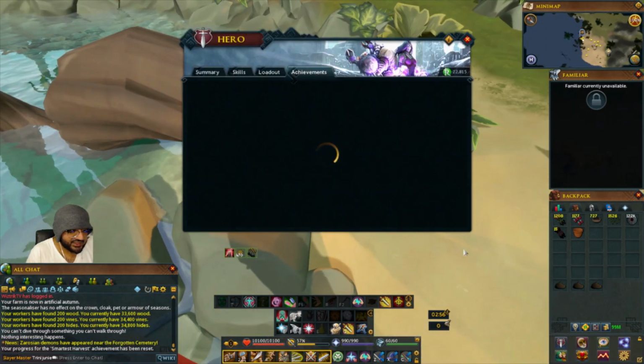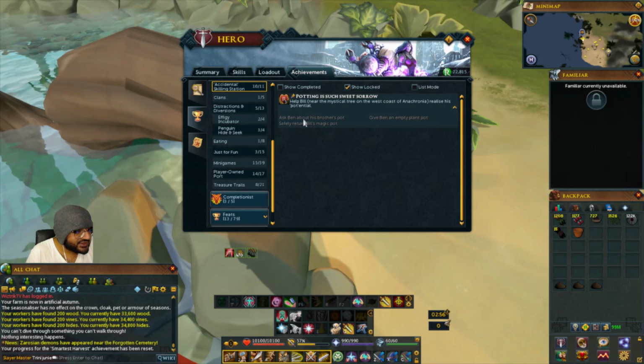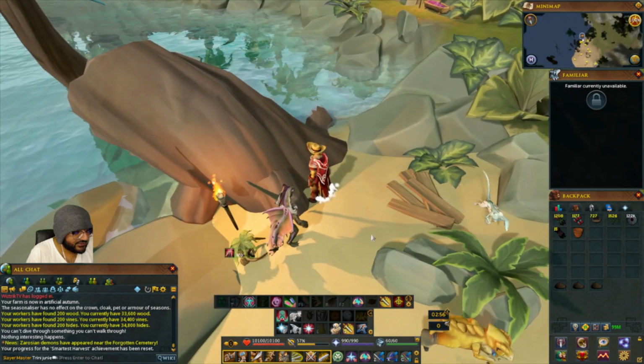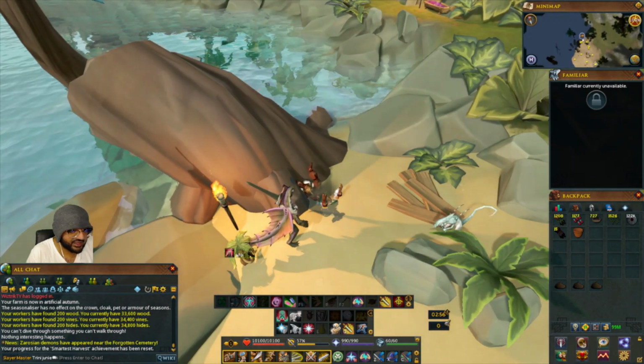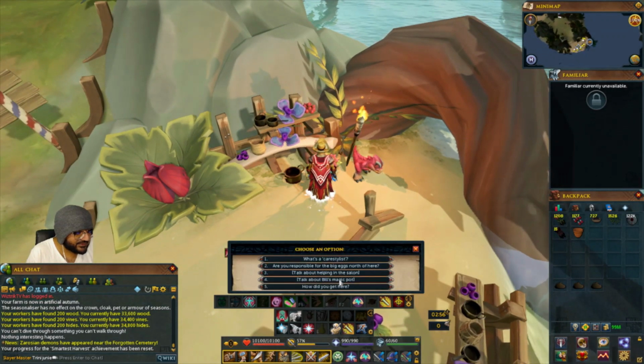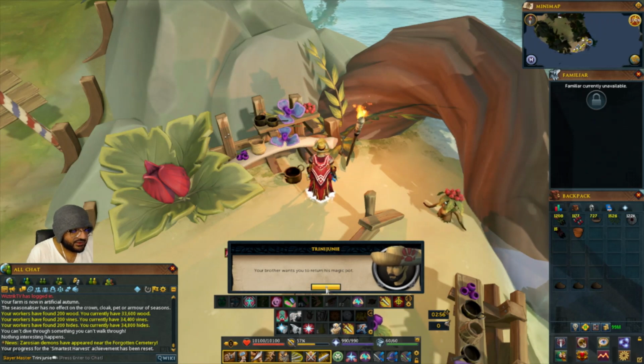Oh boy. Alright, so let's see the next one. So we asked Ben about his brother's pot. Alright, so we just try to teleport back to Ben's camp. Right, so we'll talk to Ben and talk to him about Bill's magic pot. Your brother wants you to return his magic pot.